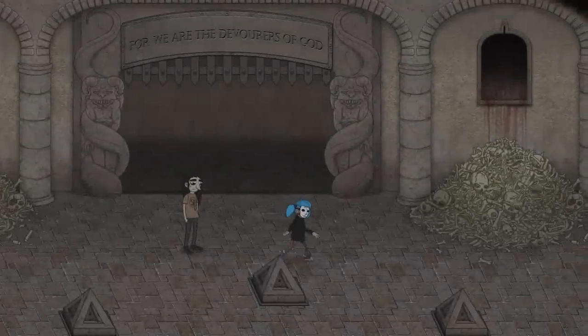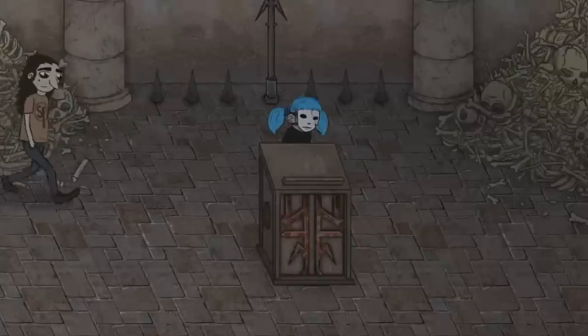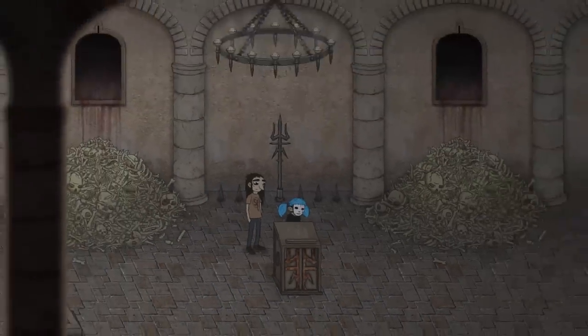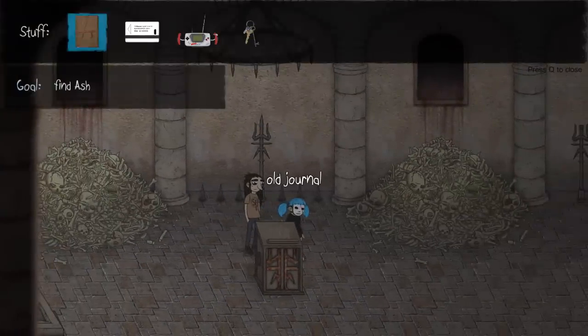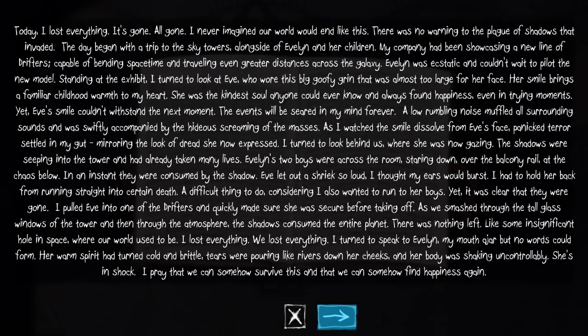Now, since there's a lot of text here, I won't be reading it out loud, but I do recommend as you're going through this that you pause it at each page, because at the speed I click through it, you're probably not going to get through these entire paragraphs, because there's a lot of dialogue here. And it's fairly important for the overall plot of Sally Face and gives us a key into what's going on. So definitely read through all of it if you can.